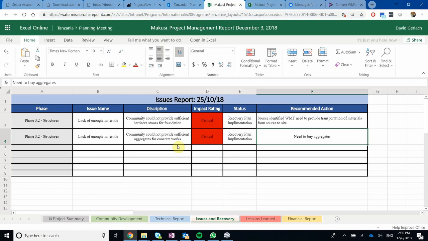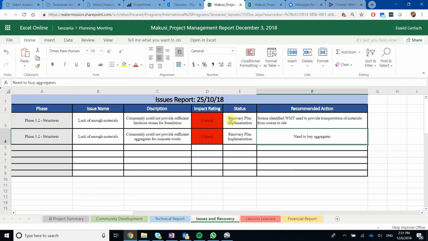Is this going to be a low impact? Can we continue to work and just casually work on it every week? Or is this going to be something that is very critical to the success of the project and it's going to hold up all of our work? So if that's a critical, then that puts it right in front of our face, allows us to address it each week, make sure that we're moving forward to resolve it.